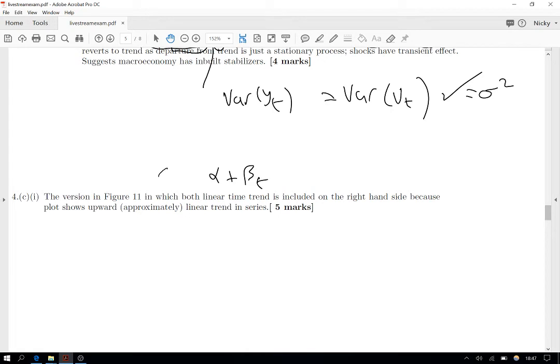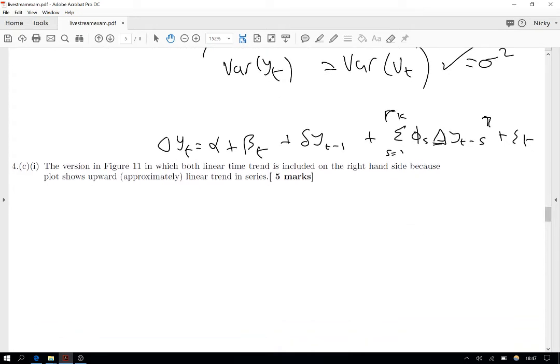So remember, the Dickey-Fuller regression looks like this: delta y_t equals alpha plus beta t plus delta y_{t-1} plus the sum from s equals 1 to however many lags you want of phi_s times the change in y_{t-s}. The augmented Dickey-Fuller augments it by allowing you to control for past changes in y, which allows, remember, testing for a unit root in a general AR(p) model. The key point is that for any regression, the critical values of the Dickey-Fuller test, testing that delta equals 0, depend upon whether we include a constant and or a time trend.